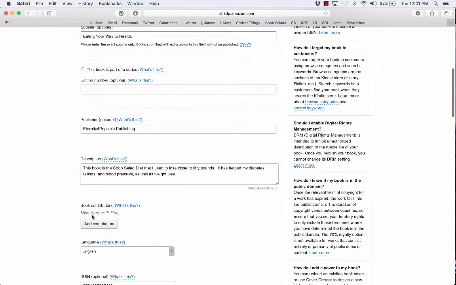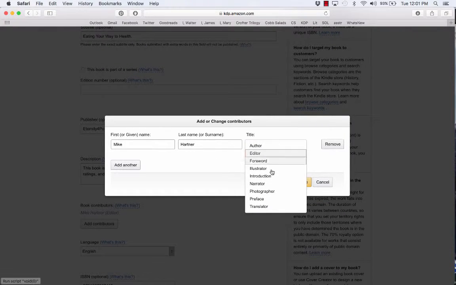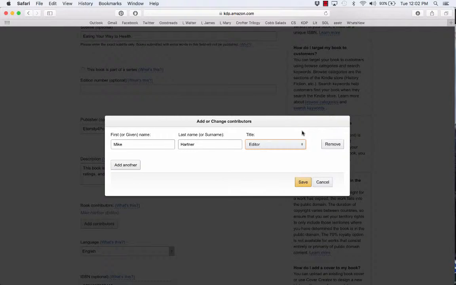That's me, the editor, Mike Hartner. If you want to add other contributors, you can give a first and a last name, and there's plenty of titles. But for the purposes of this book, probably for the purposes of your first book, the only one you need to really worry about is your own name and your title as editor or author.